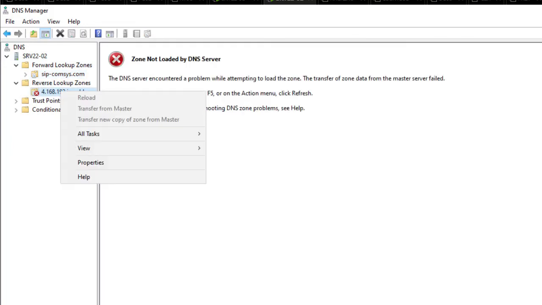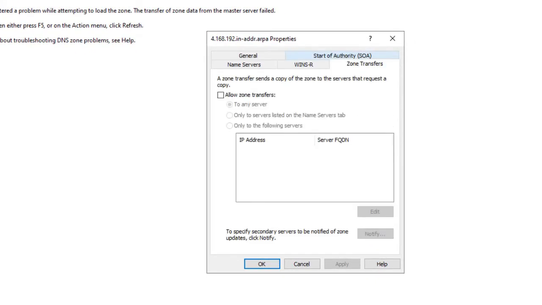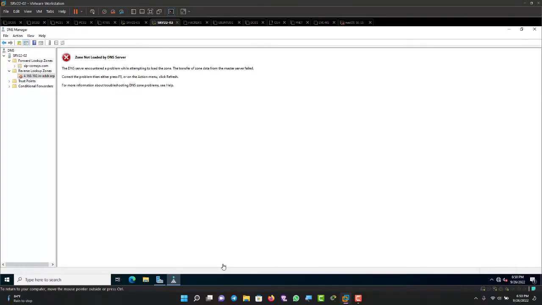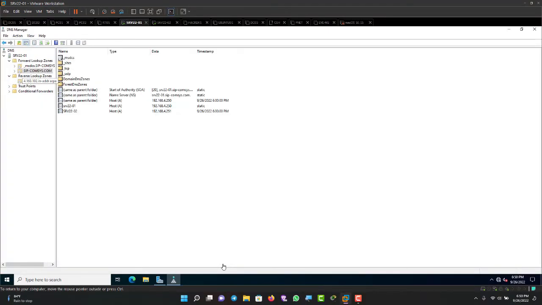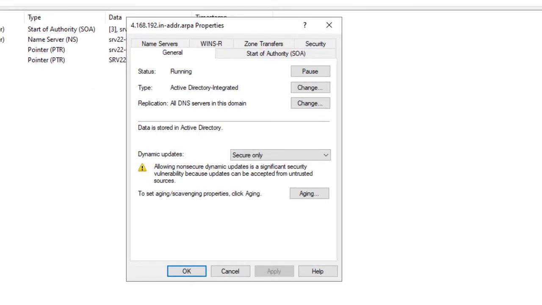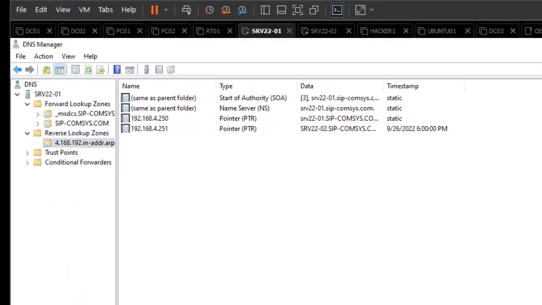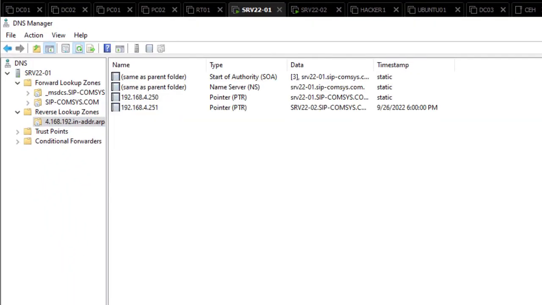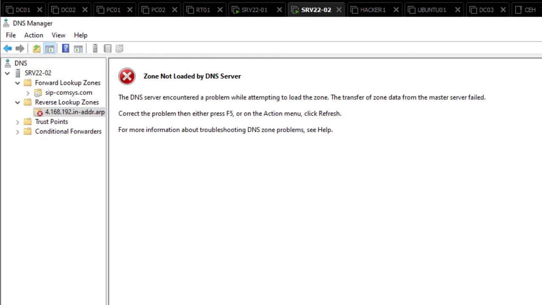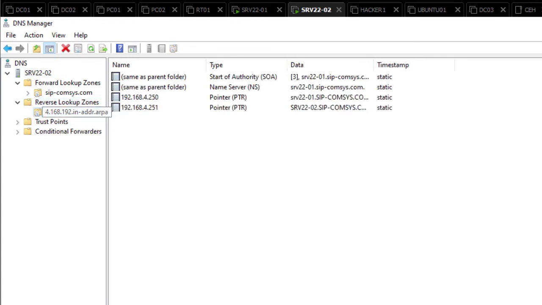This one is not working, so let's check if we've left something out. Zone transfer, yeah. Why is this not working? Let me refresh this. Let me refresh this as well. Okay, I think now it's working.